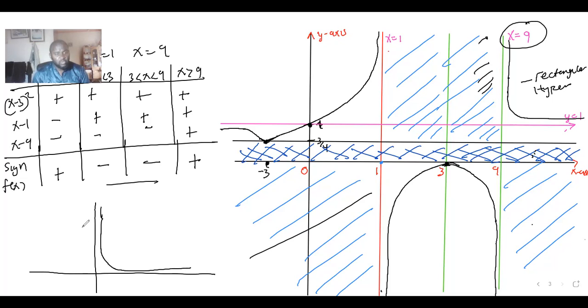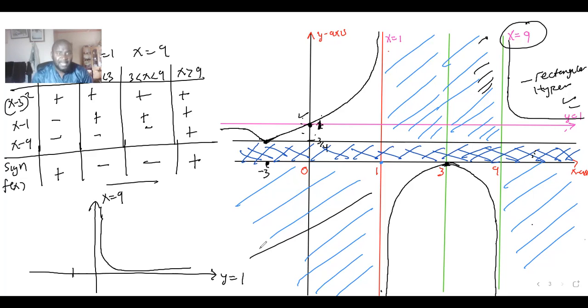If the curve was able to cross through and there is evidence, like here, that the curve passes through y is 1, we saw that. But if there is no evidence, you just sketch the rectangular hyperbola, because this was x is equal to 9, for example. It was a vertical asymptote. This was y is equal to 1. It was a horizontal asymptote. There was no evidence on this side that the curve crosses y is equal to 1. But this way there was evidence that it crosses it from here. Okay, so that's why it becomes a rectangular hyperbola.